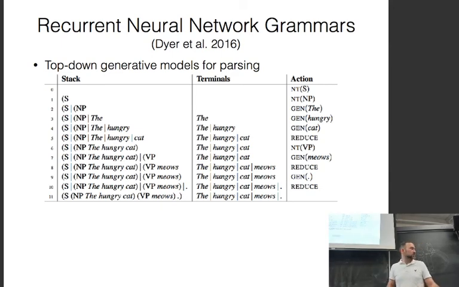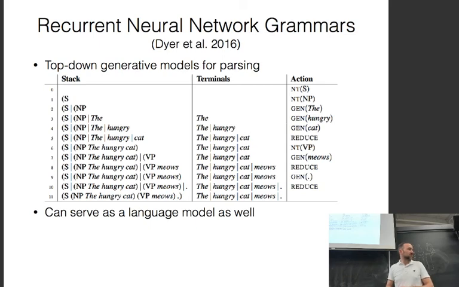So why would we want to do a generative model? One of the really interesting things here is this can be used as a language model as well. You can use this to predict the probability of a sentence. You could also put this on the output side of your sequence-to-sequence model and have something that generates trees at the same time that it's generating a translation or a dialogue response or whatever else you wanted to generate. This gave good parsing results. So this, for a while, was the top performing parsing model on the Penn Tree Bank.